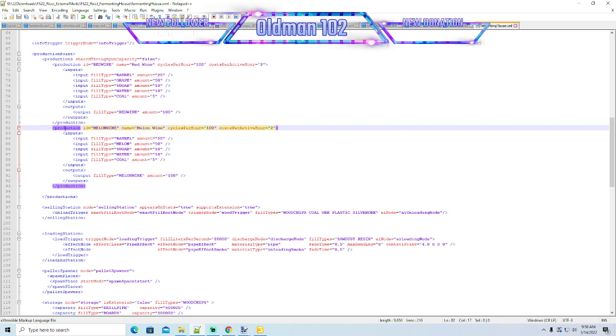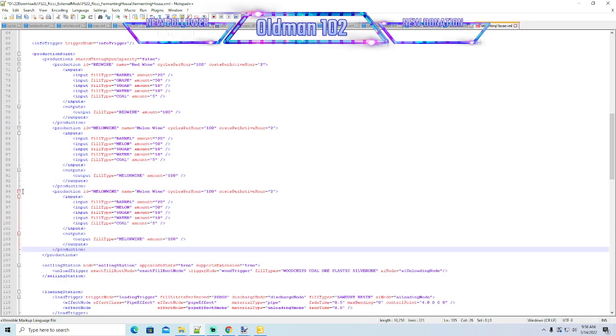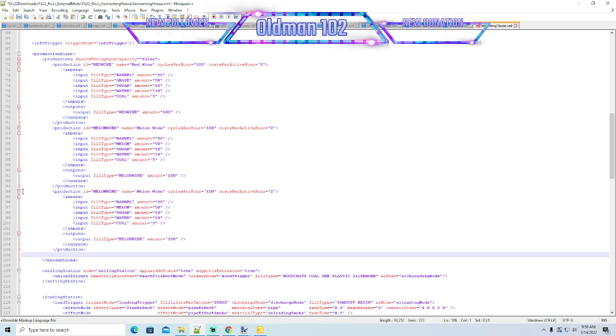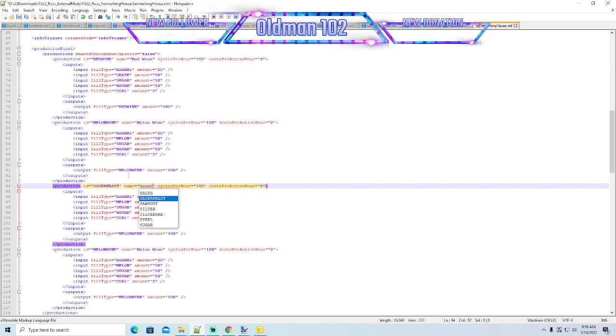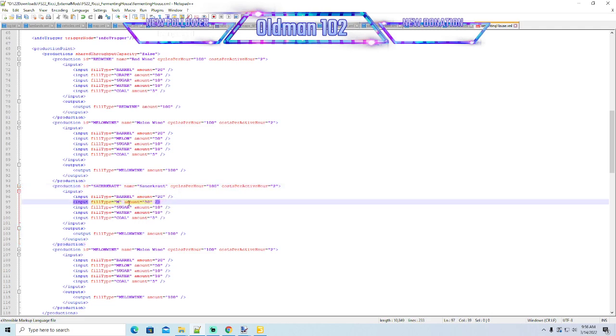And then let's grab this again and paste it down here. I'm just going to paste two of them in, so we have both of them in here. Alright, so this one becomes sauerkraut. And then this one we're going to go with cabbage.